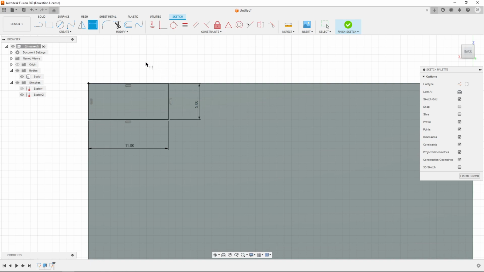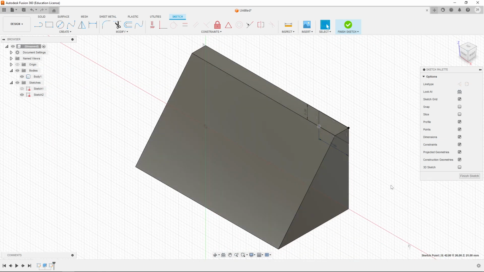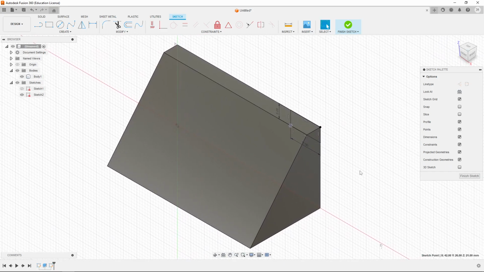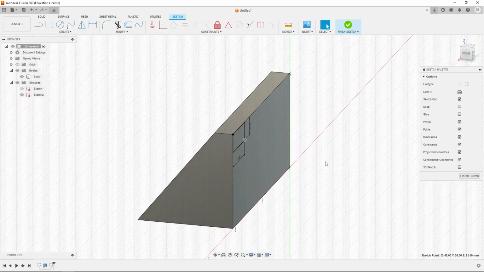And now if I hit escape to get rid of my tool, notice some things. Again, those 2 lines are black because this rectangle is totally constrained. I cannot move these at all. It's 11 by 5. Again, I'll just show us a 3D view, because at any time you can rotate the camera just to have a sense of where we are. Notice some things. I can rotate and see that this sketch is on this back corner. This is exactly what I wanted, because the idea is that if we pull this forward and scoop out what it's touching, the result is we've chopped out a part of our body. So that's what we want to do.